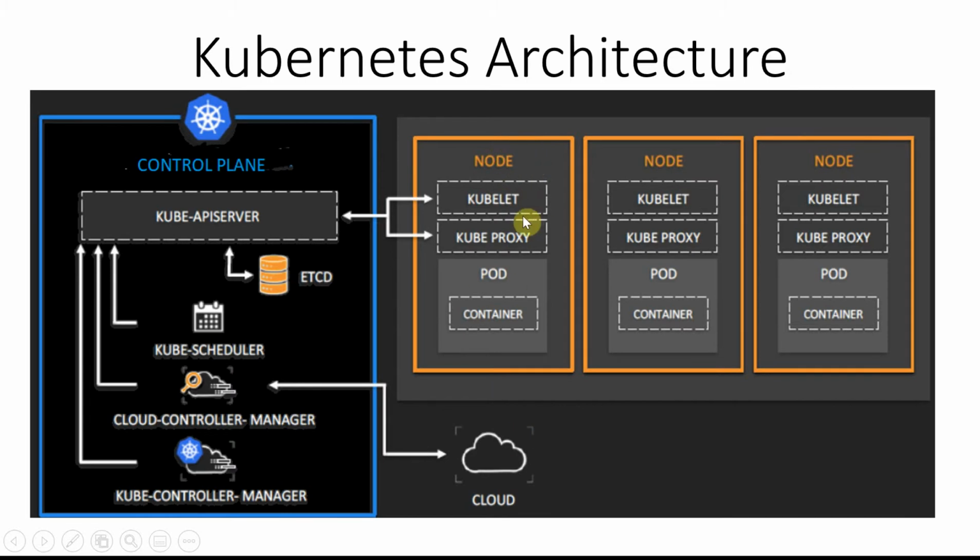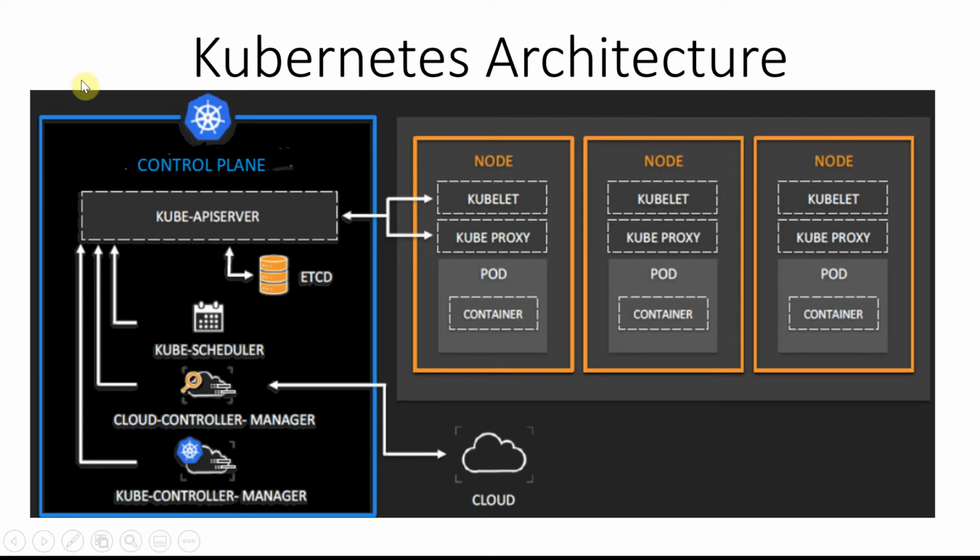They're all the same: node or worker or minions, they're all similar. The node is nothing but a virtual machine. So say we can create a cluster with three virtual machines as nodes and one master. The master will give instructions to the nodes, and the real execution of work happens in the nodes. The master will just direct, give instructions, and ensure that everything is working fine. So the master is just a driver.